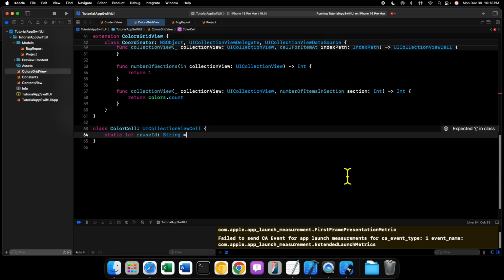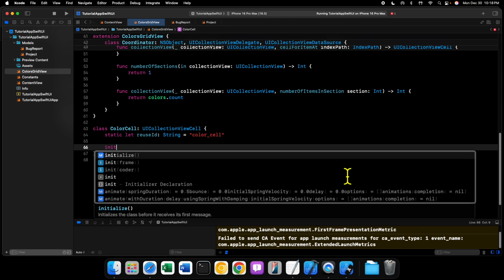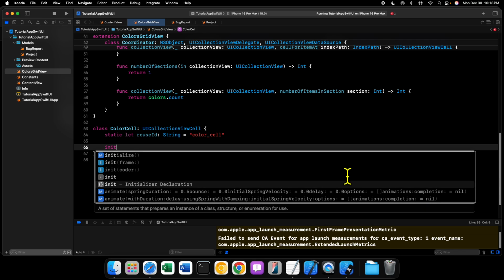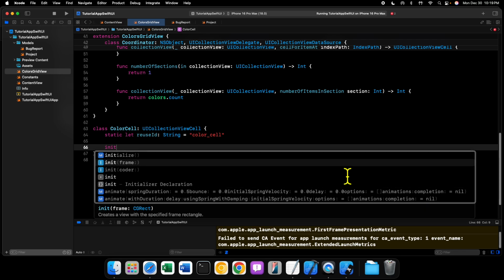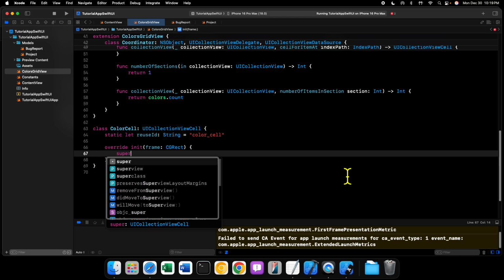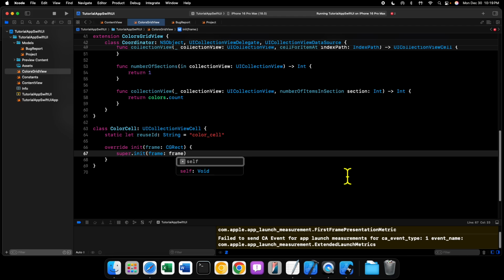This is going to be a string, and we're going to set this equal to "color_cell". All right, now that we have a reuse ID, the next thing that we need to do is have an init. So we'll have init with a frame, and we'll say super.init with a frame of frame, like that.